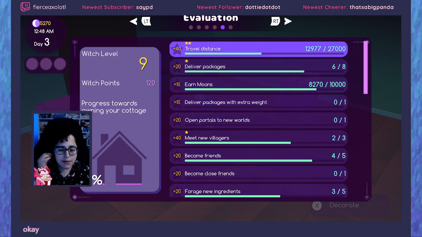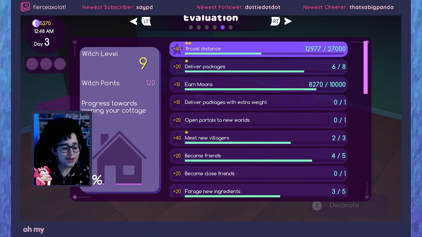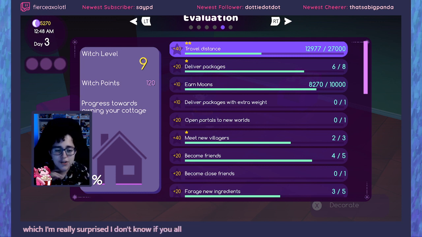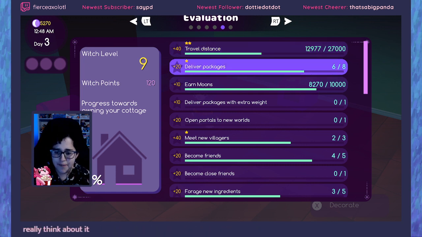Okay, now that I'm actually seeing the menu, I'm understanding. Oh my god, I love how your closed captions capitalized Among Us. It is wild how big that game is. Even in Mexico and other places, it's such a huge game, which I'm really surprised by. I know for sure Cap and Ale, who are into art, saw this, but suddenly my Twitter feed was just: how can you find Among Us in all art? But no, it's such a huge game. It's kind of wild if you really think about it.